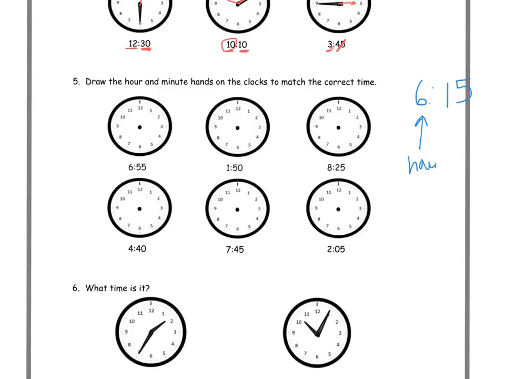This is the hour hand, which is the smaller hand. This is your minutes, which is the bigger hand. So for 6:55, I need to count by 5s going around. And I know that 55 is going to be here. That's 55 minutes. And I need to be pointing to the 6, but I see it's past 6 o'clock. It's actually more towards 7. So I'm going to point it kind of in between 6 and 7.